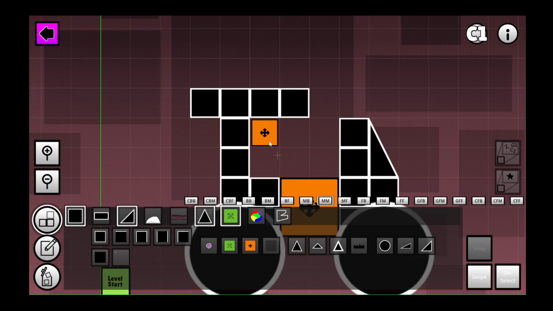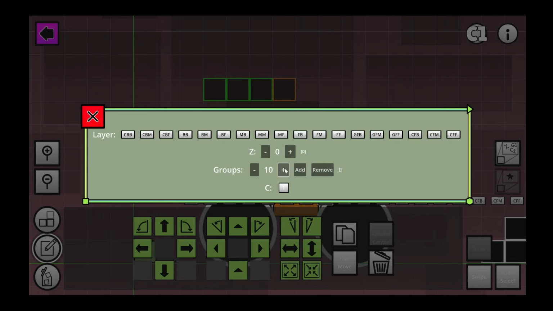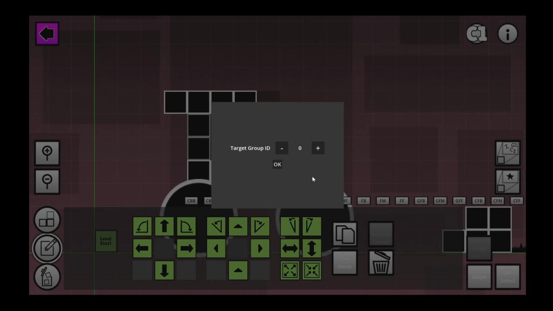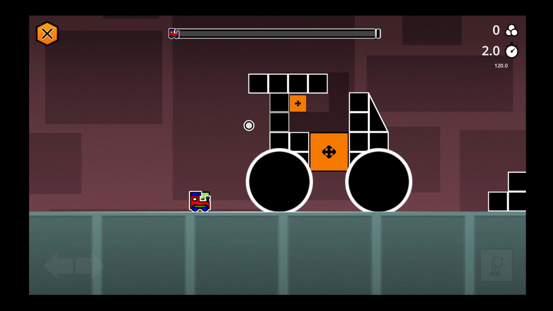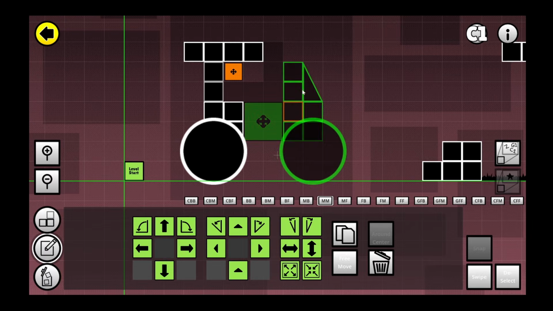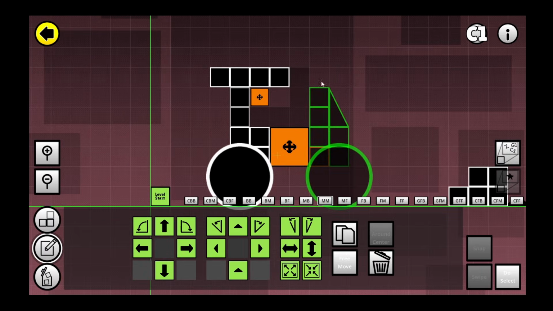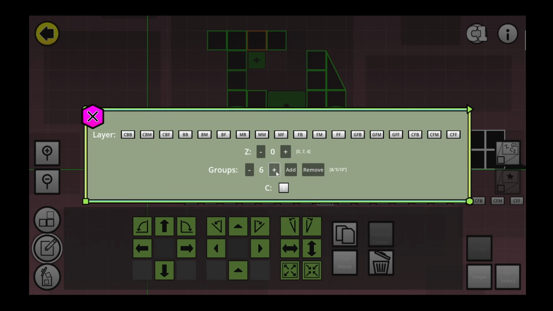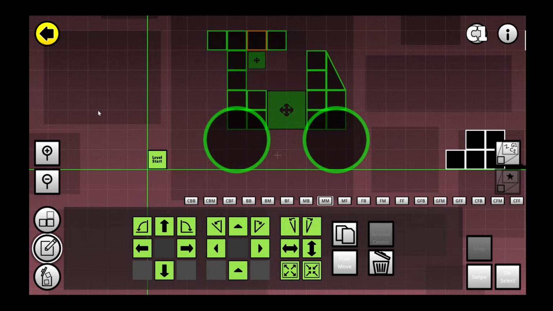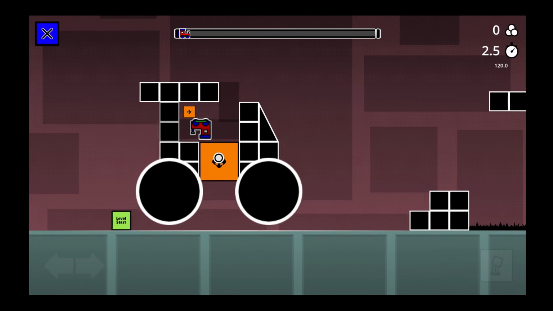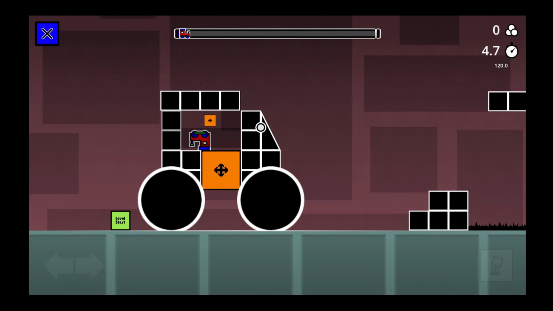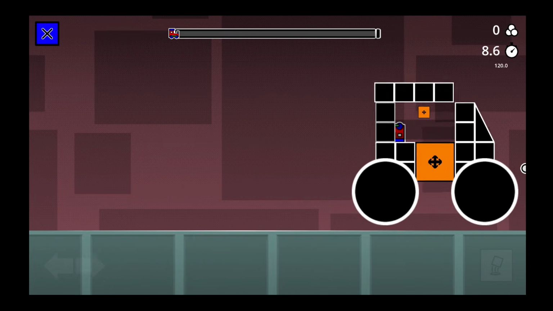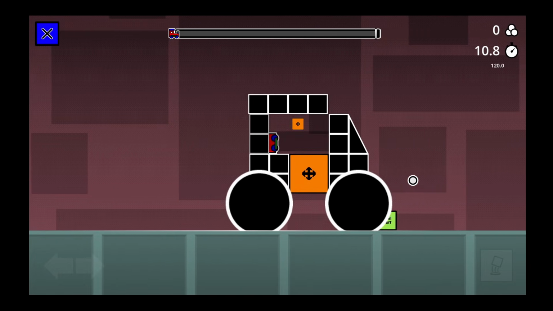Now we're going to add this. We want these to be group 10, and then this is going to activate group 10. So now we've got a little hatch, and then we have to add everything but that one. That's the only thing I haven't. Oh no, it doesn't matter. This we're all going to make group 11. Okay, so we hop in the car, close the door, and now we're zooming. It's so stupid, but I think it's kind of cute.